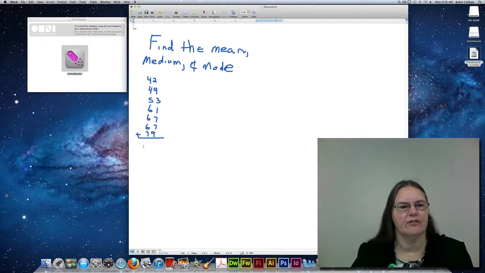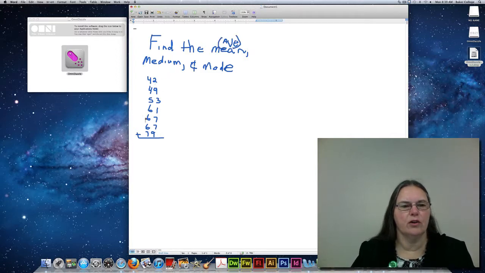This is Chapter 9 information for pre-algebra. The numbers you see on the picture that you're looking at are the numbers that were in one of the problems you had to do. It's find the mean, median, and mode. You have to think about what the mean is. The mean is the average. So I would encourage you to think of this as the average of the numbers. So we'll work on the average first.